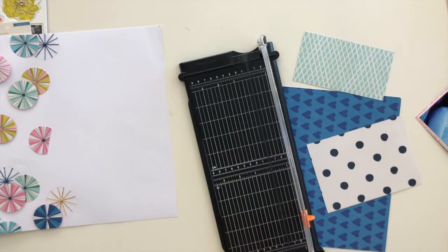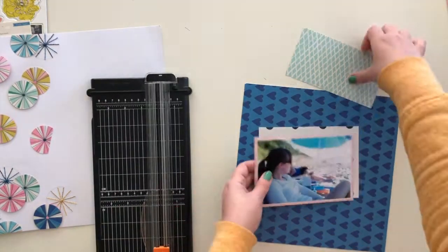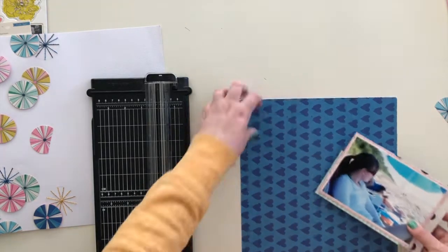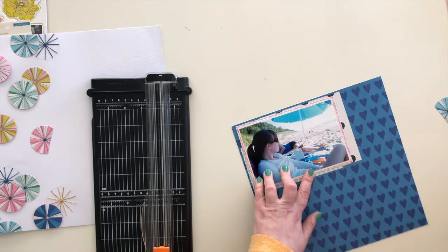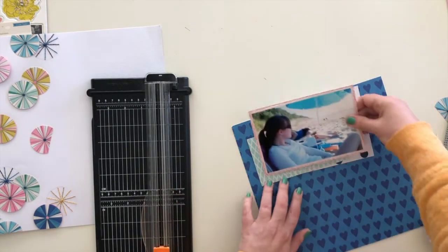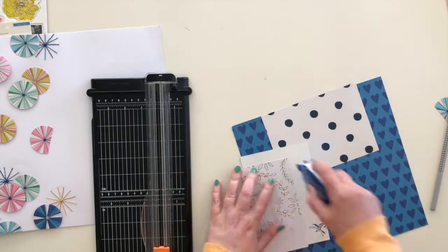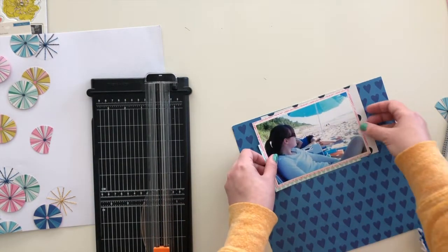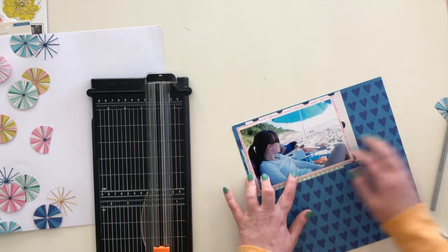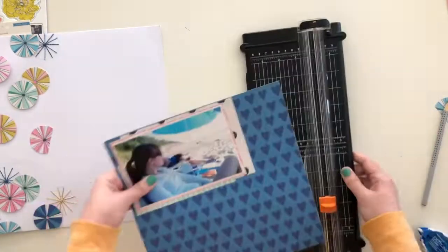So generally when I'm matting my photo, I don't want all of the mats to be perfect around the photo. I want them to stick out in some places and not in others, and just to be kind of like just messy layers behind my photo. So that's what I'm doing here. You can see neither of those papers goes all the way around the photo, and then I'm going to do the same thing with this heart paper.